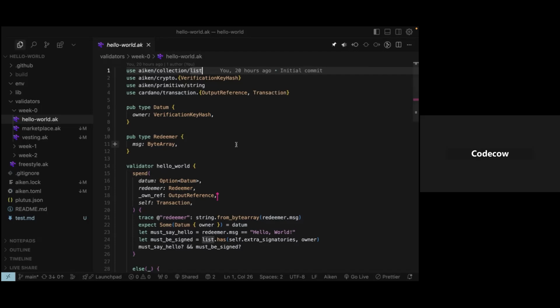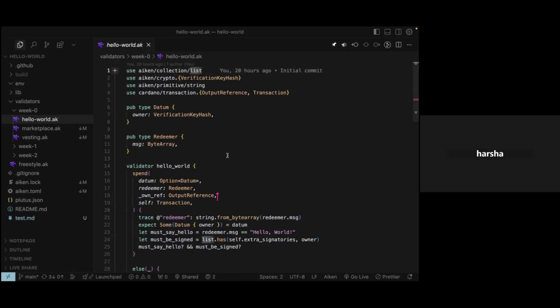Okay. So now that you understand validators on a high level, and even we are trying to figure out what validators are at this point, let's jump into the code. We have import statements. The use statements are import statements. Whenever you say use, you're basically saying bring these functions or these utilities into my file. So it is saying from Aiken get something called collection, and from collection get something called list.